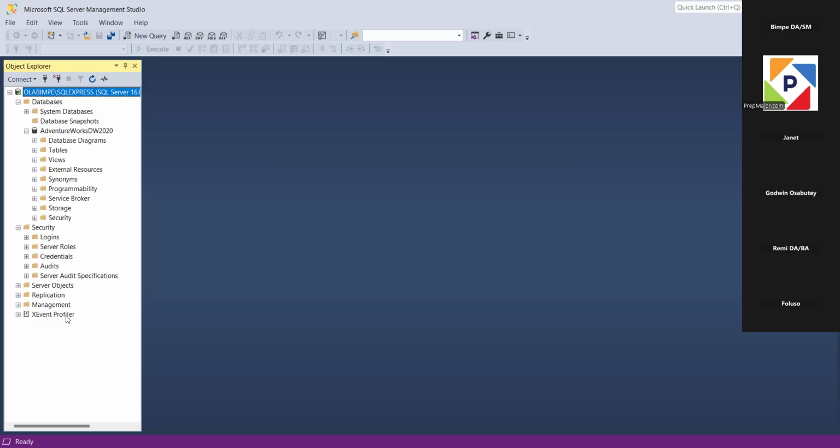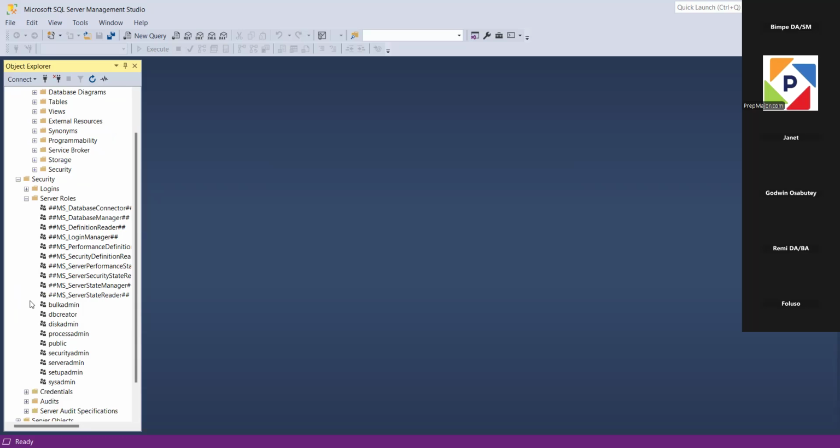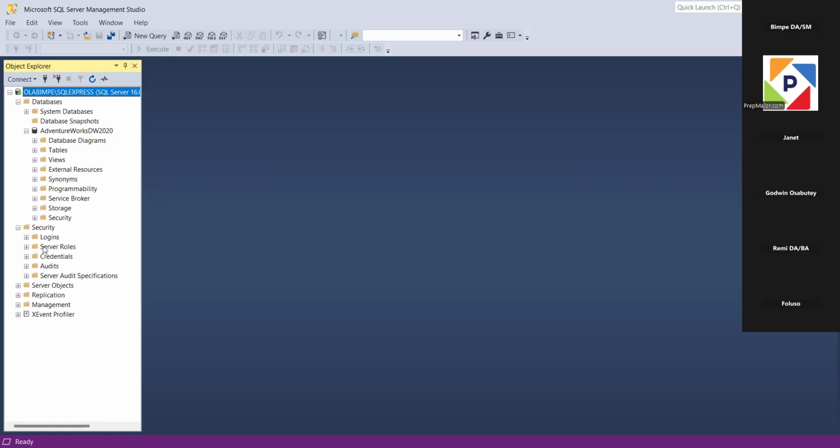Click on the plus in front of server roles. No, it's not there. Close that one. Click on the logins.